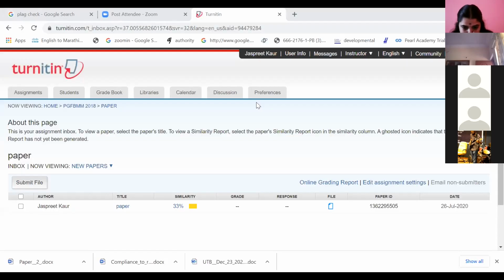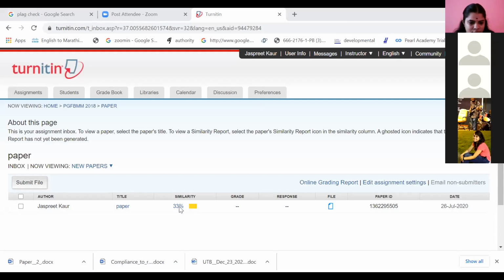Okay. I'm sharing with you the last, which is actually a software I'm sharing. Okay, this is my Pearl Academy's version, and this is one of the papers I'm showing you. Okay, see it? Report 33%. Look at over here, sir, ma'am. Here, look at the similarity. Internet 5%. Publication 20. Paper 26.